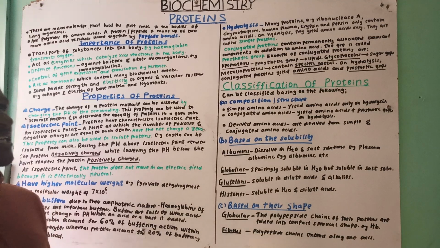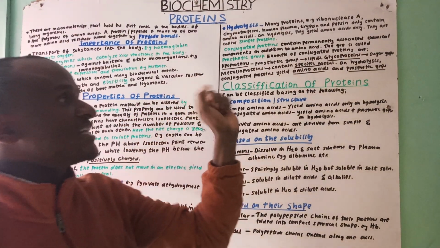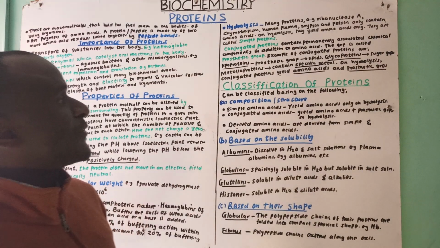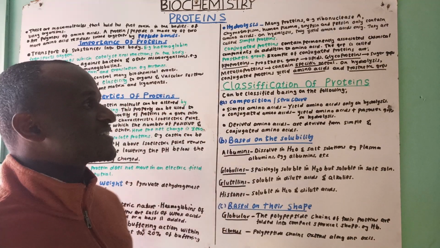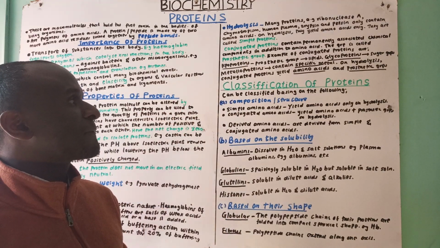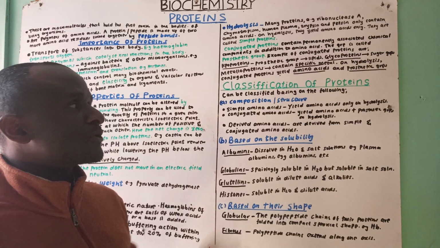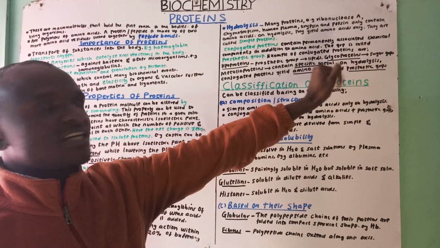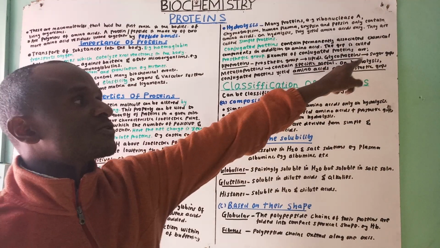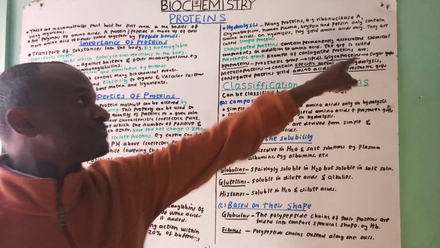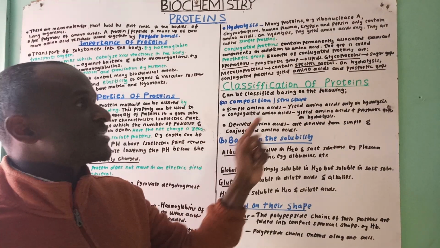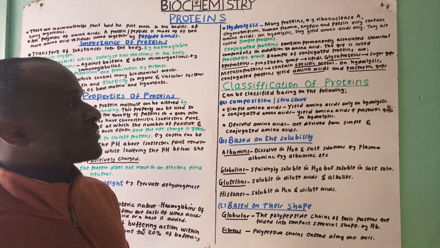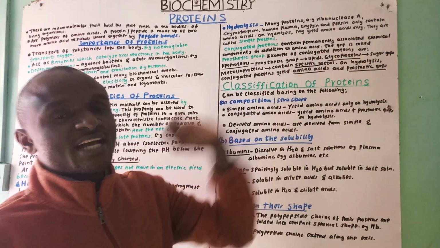So what are conjugated proteins? They contain permanently associated chemical components in addition to amino acids, called prosthetic groups. So we go ahead and look at the prosthetic groups. Examples of prosthetic groups: we have lipids, so lipoproteins contain lipids as prosthetic groups. Then we also have glycoproteins. Glyco means sugar, so glycoproteins contain sugar molecules in their groups. Then metalloproteins contain specific metals. So on hydrolysis, conjugated proteins normally yield amino acids and prosthetic groups.